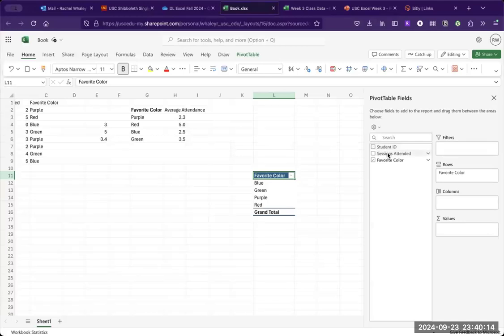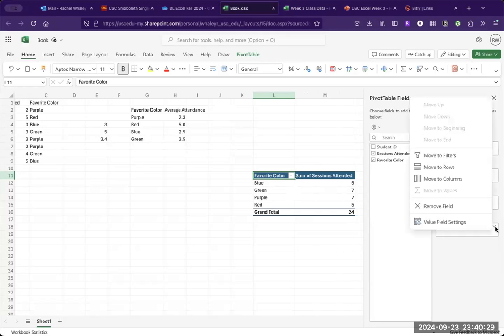All right, and then I'm going to want average attendance. So attendance is my value that I want. I'm going to drop that into my values section. When I drop it into my values section, I get some further options. So I get my little drop down here, and I can choose some settings.